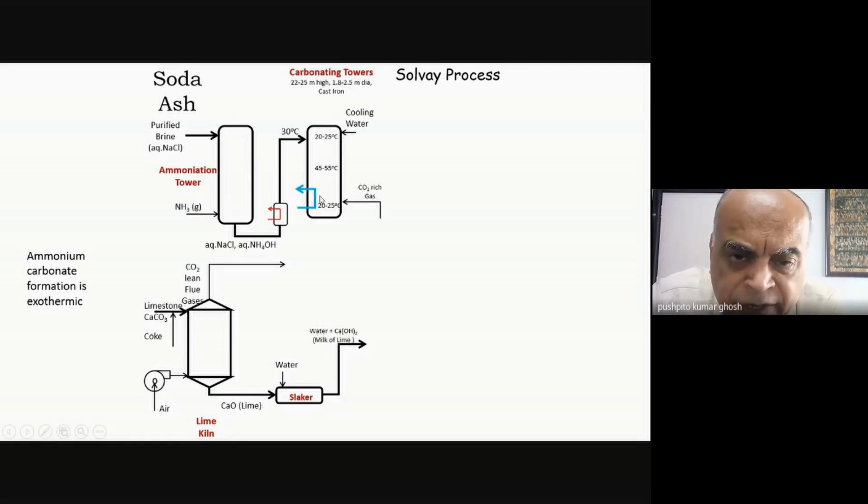if carbon dioxide is coming from the bottom and my ammonia is coming from the top, the most likely place where maximum reaction will take place and the concentrations of both would be optimized would be somewhere here. So it will be somewhere in the middle of that reactor. And once it heats up, and later on I have to collect something, I have to get a solid out. So again I need a heat exchanger, okay, so that I can cool it down. So this is a heat exchanger, whereas this temperature rise is purely because of the exothermicity of the reaction.